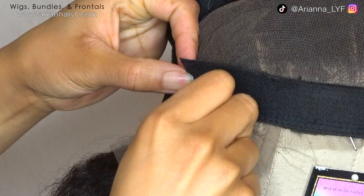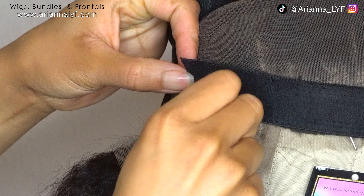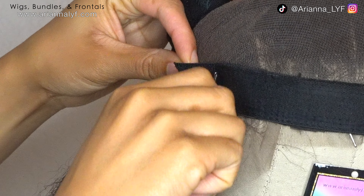The placement of your elastic band on your frontal is important. I like to place it towards the back of the frontal by where my ears would be, but a little bit above my ears, because the last thing you want is to have the elastic band sitting right on your ears rubbing all day. That is the placement — it's kind of hard to explain exactly where it's at, but I will show you at the end or insert a photo of what it looks like.